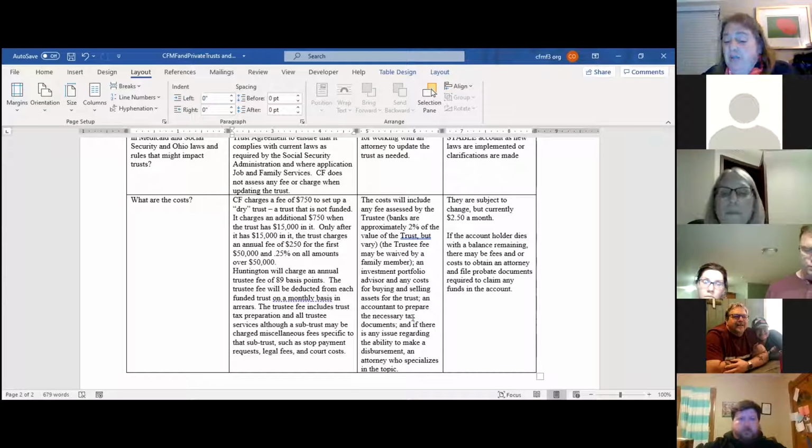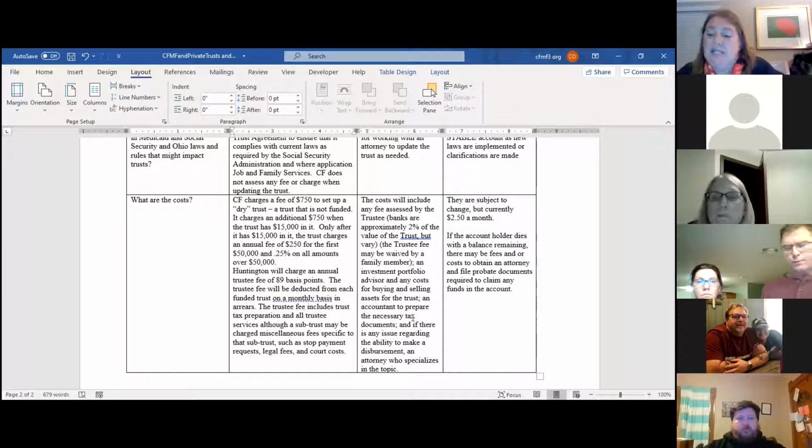I will say some people like the private trust because they feel, and they do, they have more control over the investment advice and the investment stance that the trustee is going to take. In a pooled trust, it's the whole decision. It's about earning money while maintaining the value of the portfolio so that it lasts until your child passes away. And again, that's why people do not put money into a Community Fund trust until after they die. You can grow it better with your own private investment advisor. But after you die, that's it. There's not any more money going in there. And so our goal is to tend to keep it.